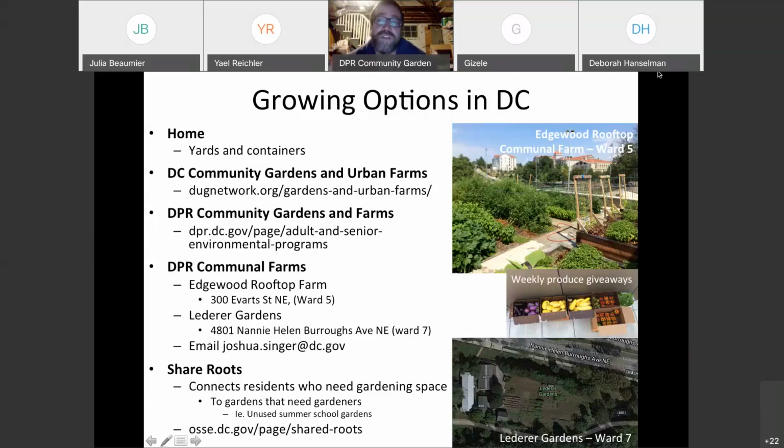I've ever farmed. We were going to do all different kinds of programs, and then COVID hit, so we decided to just grow as much food as we could, and we invited volunteers to come, COVID safe. We'll have masks, we space out, we limit the number of people that can join. But they can come, they can learn, they can get hands-on experience, they can take home a bunch of produce, and then we do weekly produce giveaways.